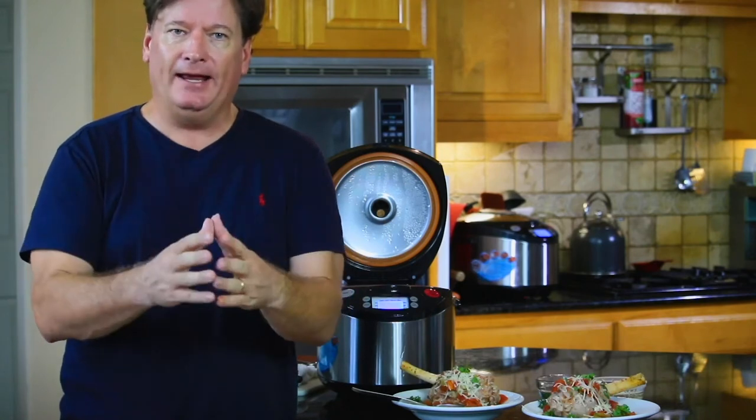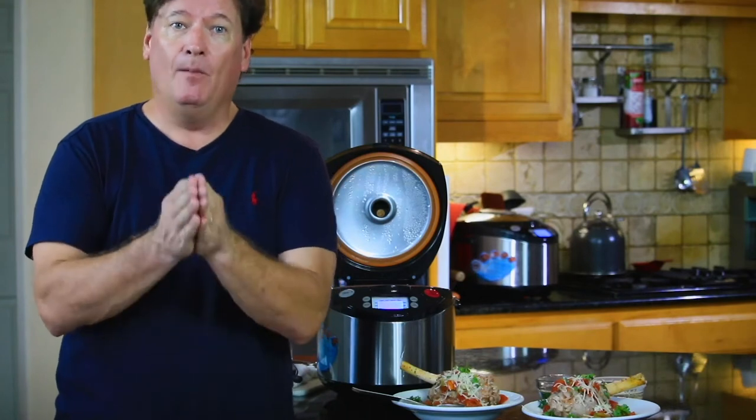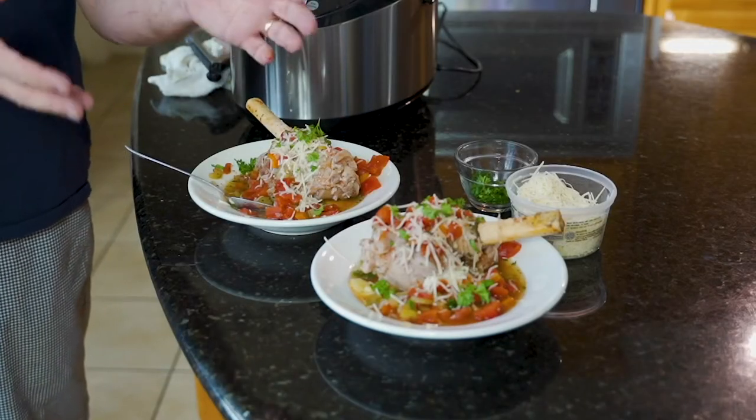One last thing, the VitaClay has a timer. Since it's insulated, you can feel completely safe putting this together in the morning, say early on a weekend day, and set the timer so it starts cooking 5 hours from now, and it'll switch to a warming mode for several hours after the cooking cycle's complete. So you have ease, versatility, and an incredibly beautiful, delicious, elegant meal.